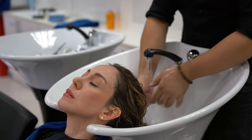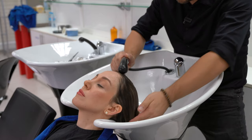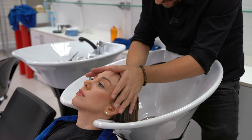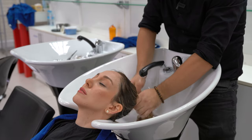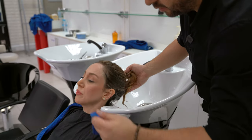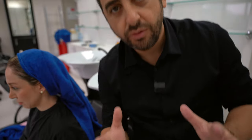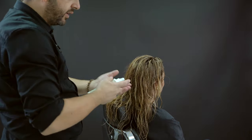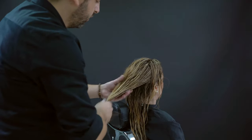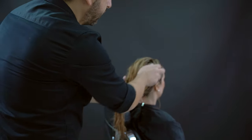Then we rinse with water — it's important to rinse the hair well. After rinsing, we use our hands to squeeze the hair and remove all excess water. We slowly sit the client up, use a towel, and wrap the client well. Now it's very important to use a leave-in product. Apply a small amount, mix it well, and apply all over the hair. The leave-in will help us brush the hair and will also protect the hair from heat.